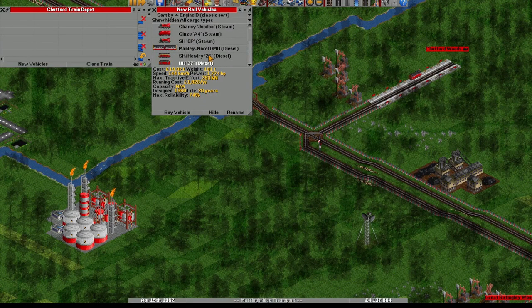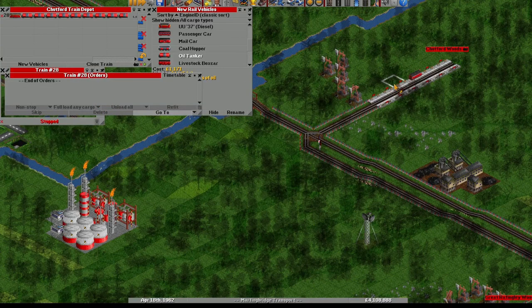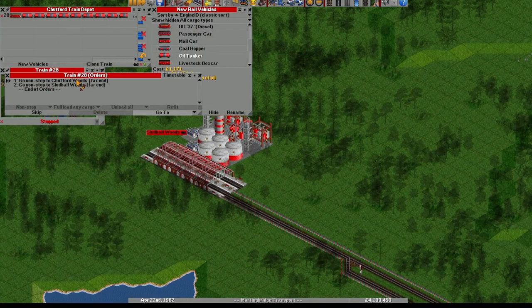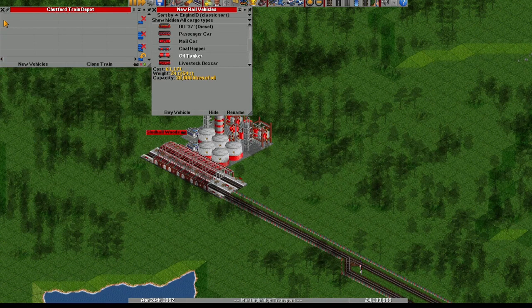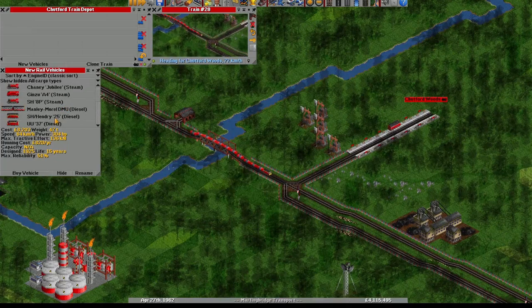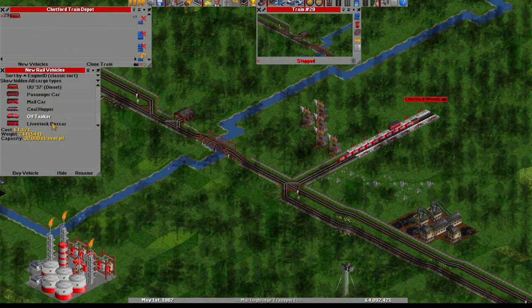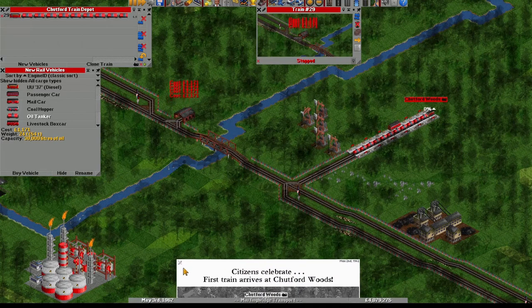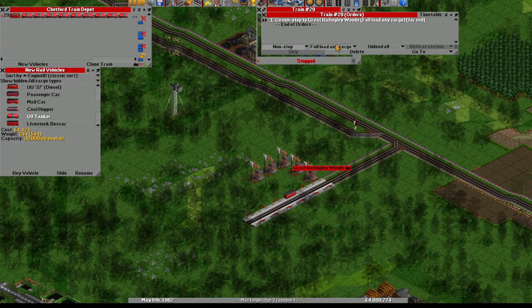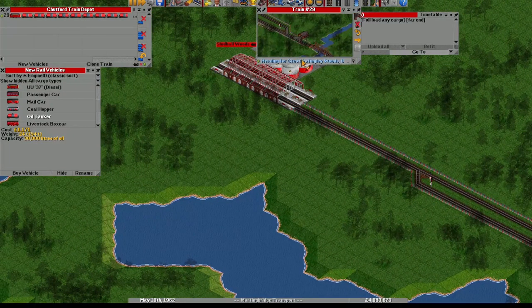We'll try our new diesel. Okay. Oh yeah, one more train for this line. We'll go with the UU 37. Oil tankers. Full load. Okay, nice.